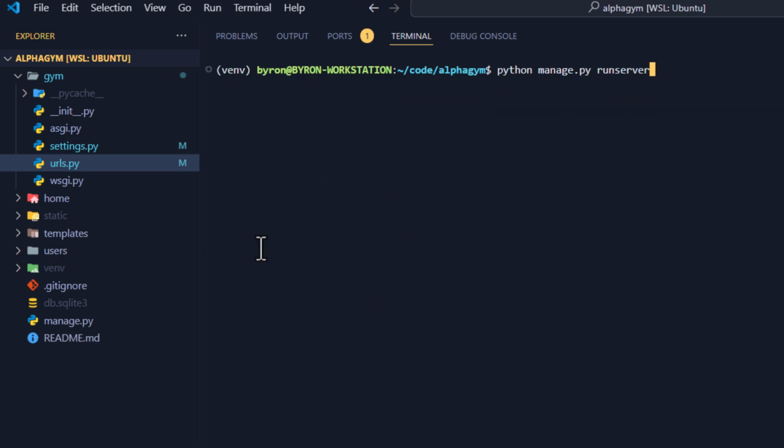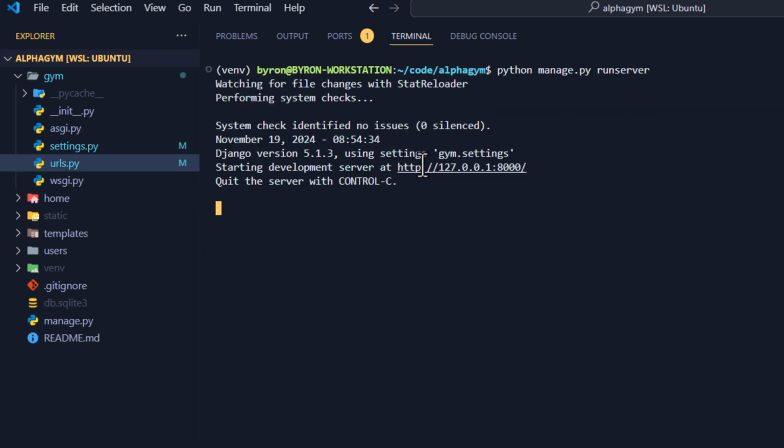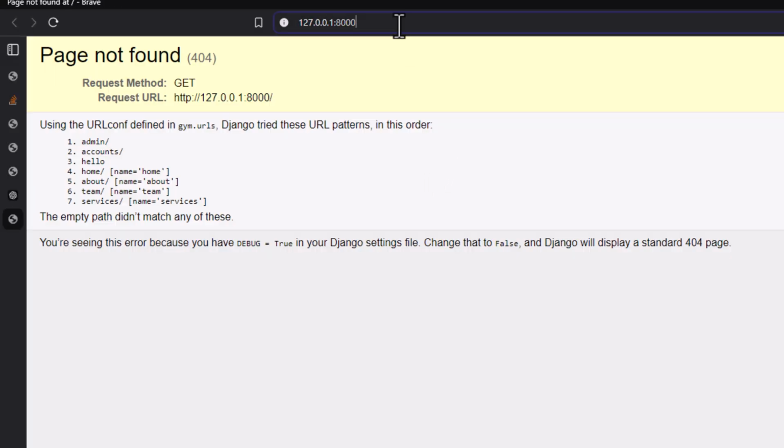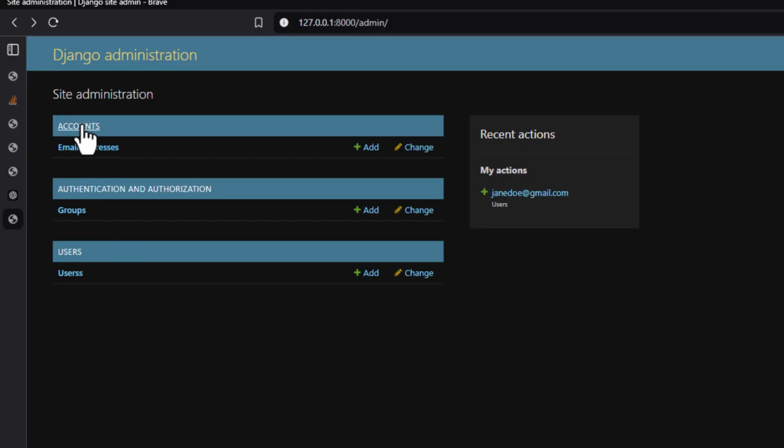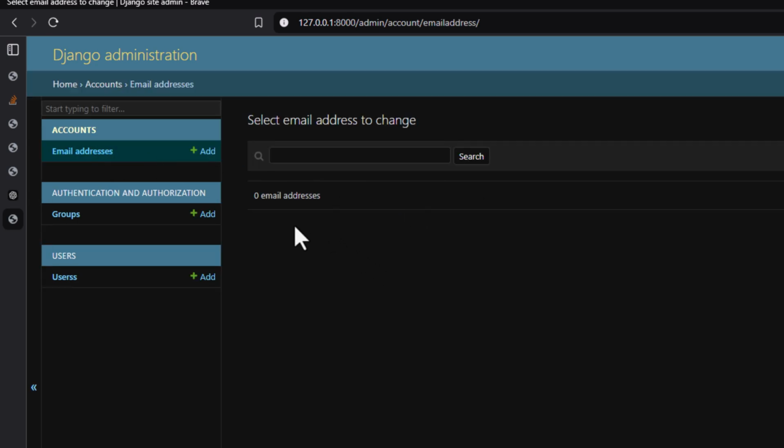And we can see this in our admin page. Let me just first of all add the server. And we can navigate to the admin. So you can see the new application where we have our accounts, and underneath it, we have the email addresses. So when we register a user using a valid email address, they're going to appear here. For now, we don't have any, but you'll see them as the series progresses.